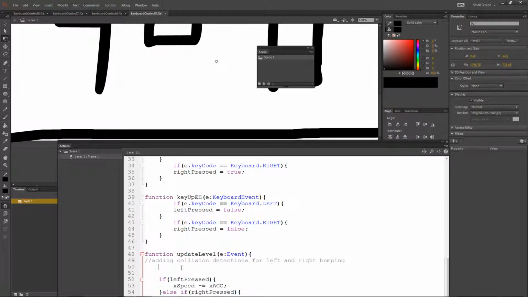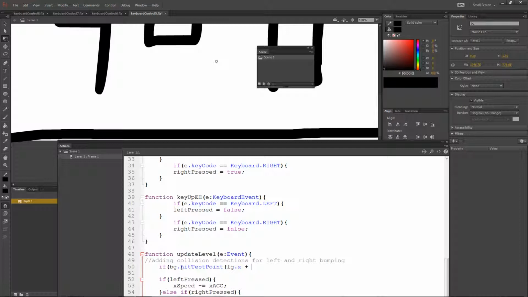So let's just trace out a statement here. We'll just say right bump, so that when we test this we will know if we've got our calculations correct. Just got to get our syntax correct first. Yep, an extra bracket there, because we have one for the if statement and one for the hitTestPoint method. That should now be syntactic.